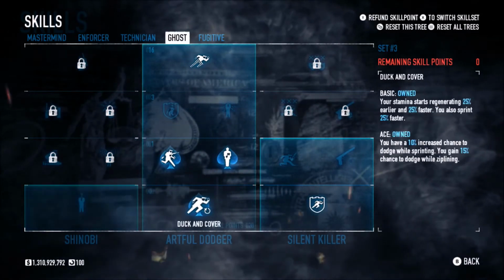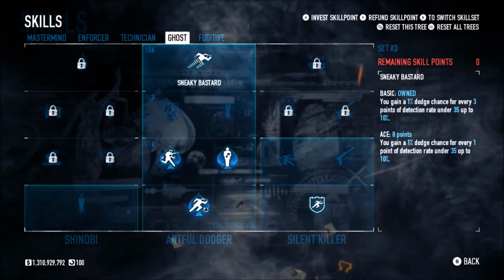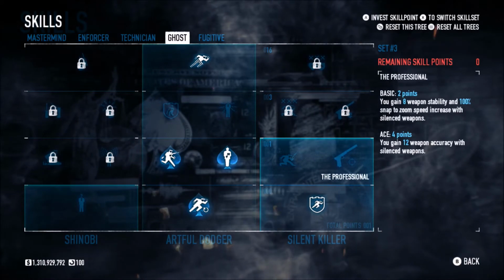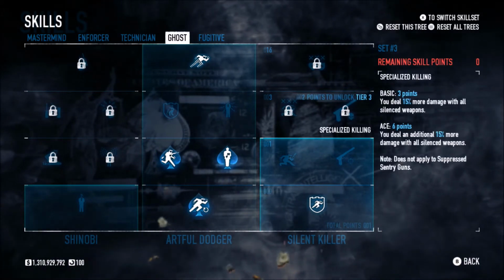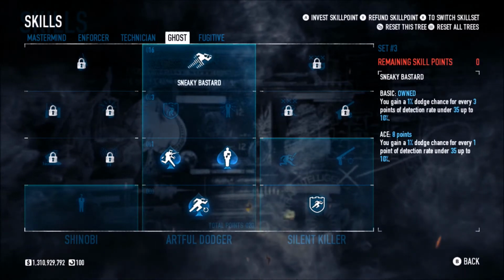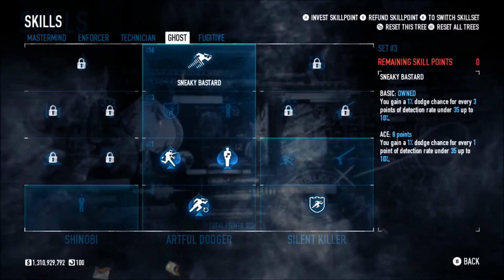In the Ghost skill tree, we picked up ace duck and cover, ace parkour, ace inner pockets, and basic sneaky, and then we went for basic second wind as well. And as I said, we don't need suppressor skill, so that's about 12-ish points that I'm saving that I can use on other stuff. Now, I only got basic sneaky here because I think we're on 3 detection risk here, which is absolutely fabulous.